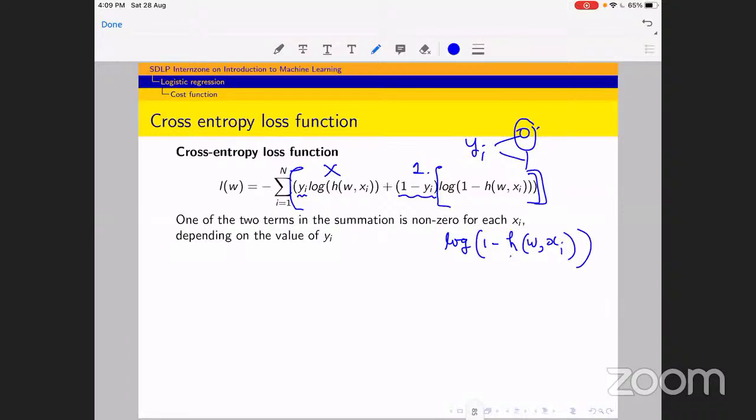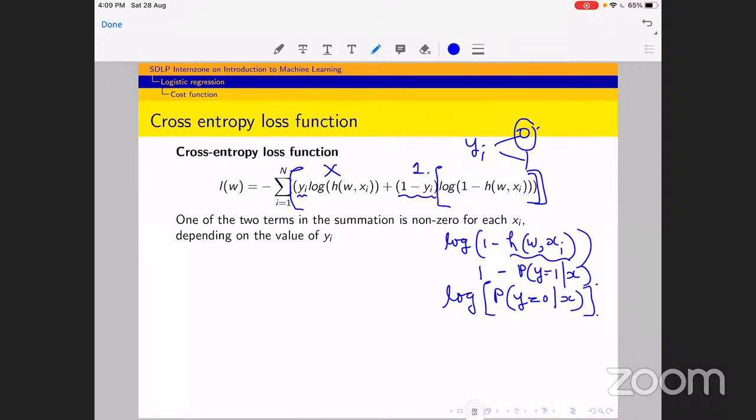If you remember, h_w(x_i) is the probability that y equals 1 given x. So 1 minus the probability of y equal to 1 given x is the probability that y equals 0 given x. So what we are computing here is log of the probability of y equal to 0 given x.